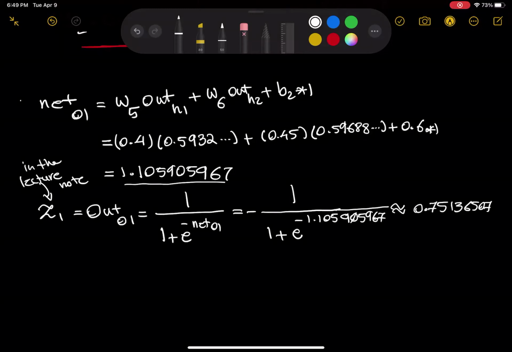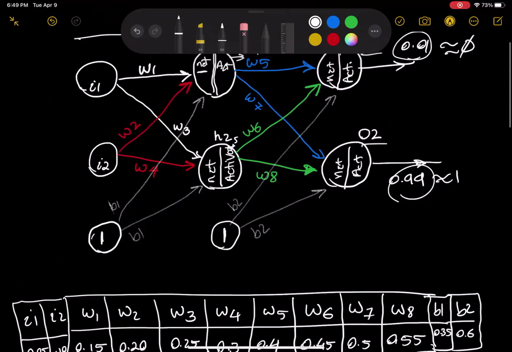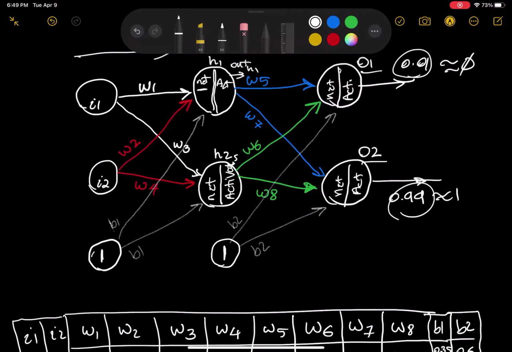Now, I'm not going to write that part, but this is exactly the same you need to calculate for out2. Do you think you can do that? Actually, let's write the formula here. Let me open the picture in front of me. So I'm going to say net of O2 is equal to, basically, I'm calculating this net of O2 here. This is the net of O2.